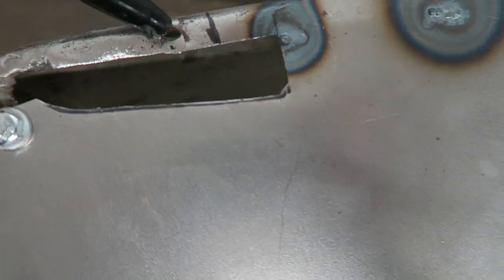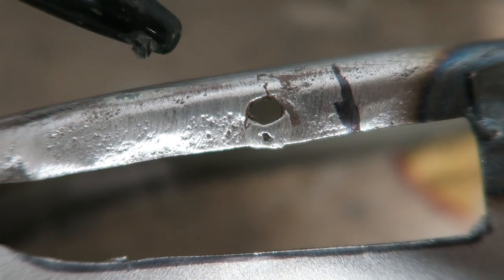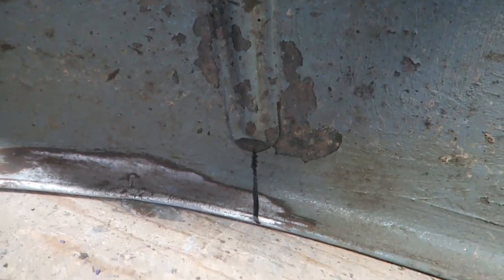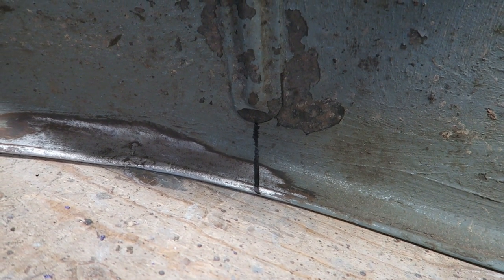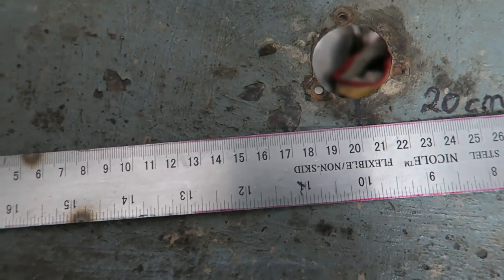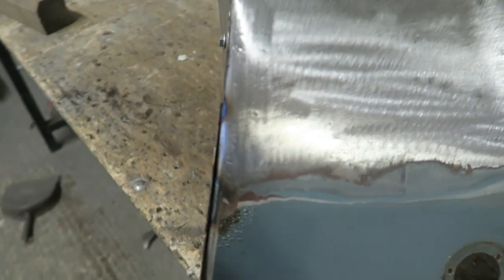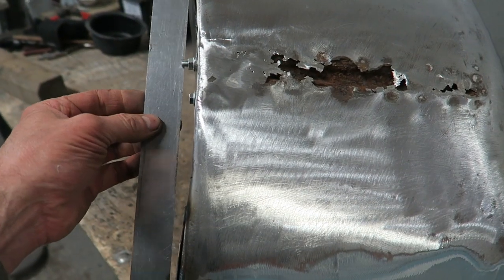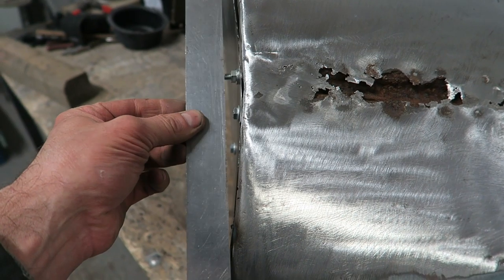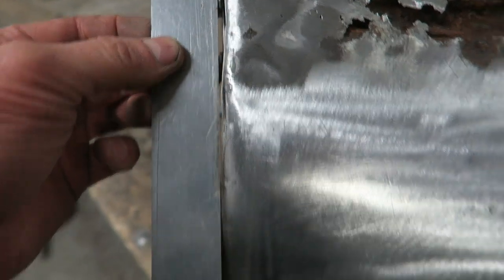So I'm just showing you some marks there where I intend to take the repair section out to, so that I can also repair that hole that's split as well. Just working out the distance from the end of the bracket to the lamp hole, so I've got another reference. I'm just showing you the profile of the inside of the wing, because it's far from straight, it's got to have this curved section.